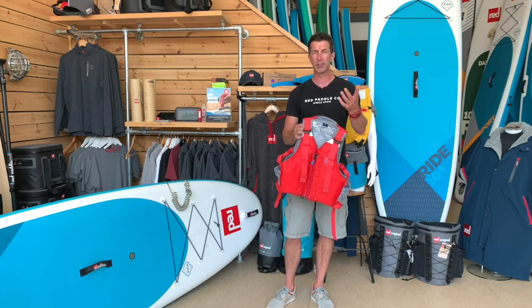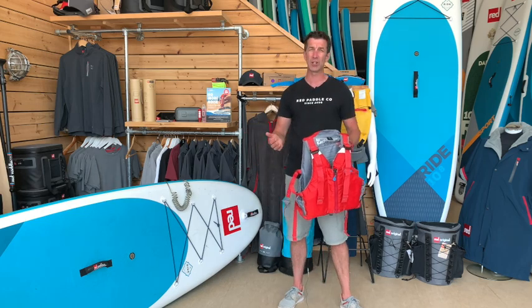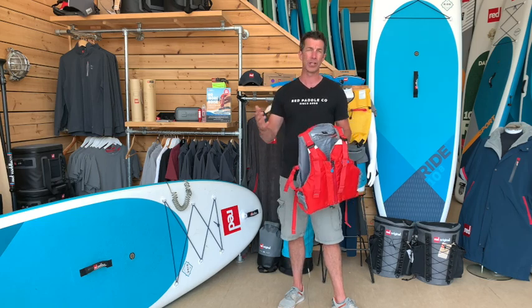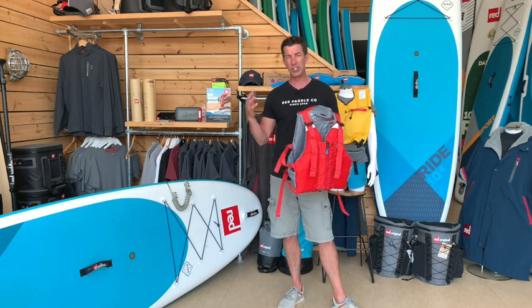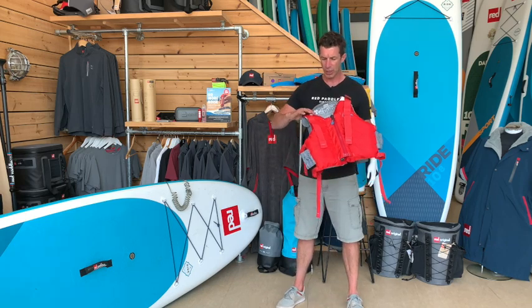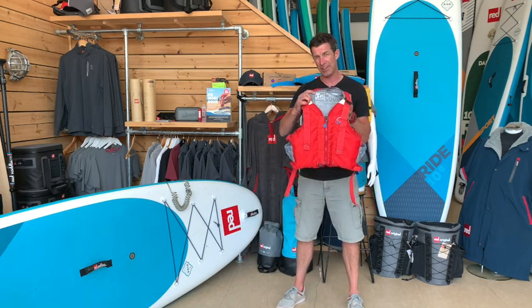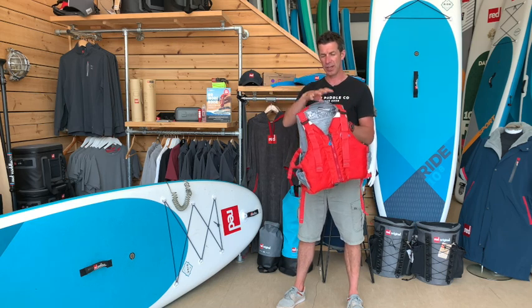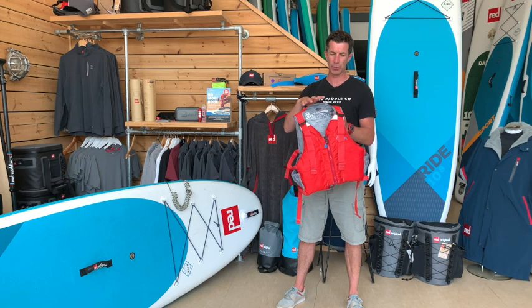Okay, you can get lots of different types of flotation coats, they're called float coats or impact jackets, that are designed to protect your ribs if you're wakeboarding or water skiing, but they're generally not high enough flotation to be reliable buoyancy. So try and ignore those and avoid those and look for a 50 Newton, 50N buoyancy aid rating, okay, and that has to be officially tested and officially stamped on the buoyancy aid.